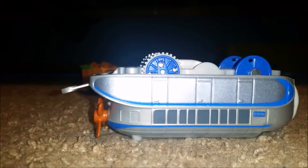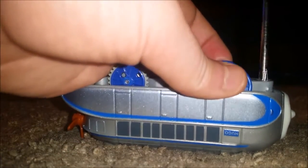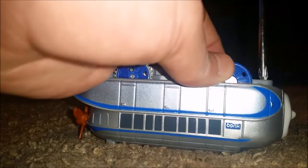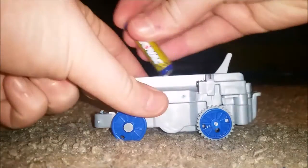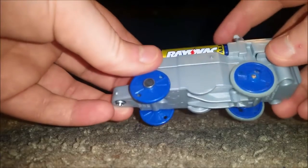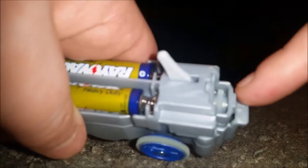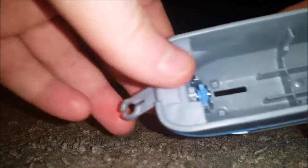Now let's put the batteries in Hugo. Very interesting chassis, different than the others. 2016 Green Thomas Limited. I'm quite excited to run Hugo. All right then. Here is the chassis, and we are going to put the batteries in. Not that fast, but now let's take a look at the chassis again. There's actually this kicker right here. I'm pretty sure that operates Hugo's propeller. As you can see, there is a gear. So that's why. That's interesting.